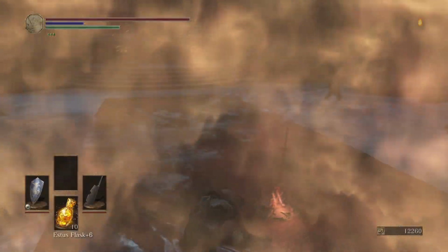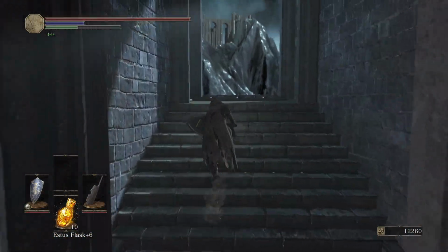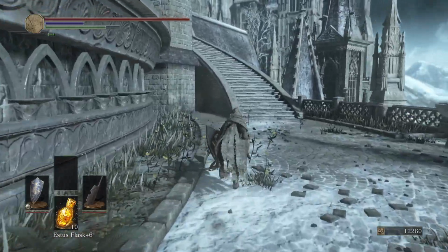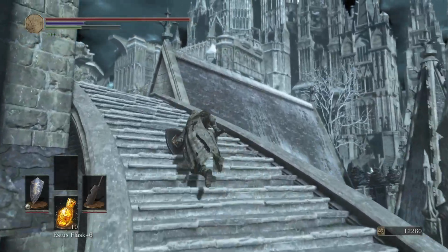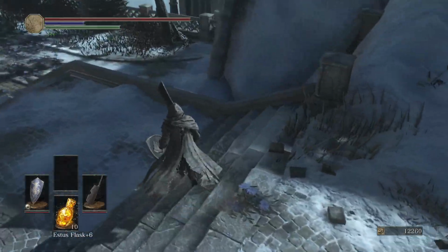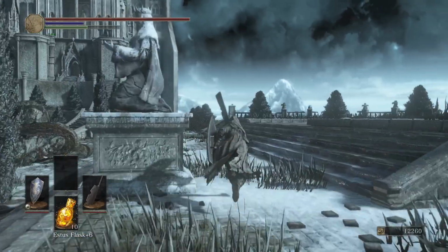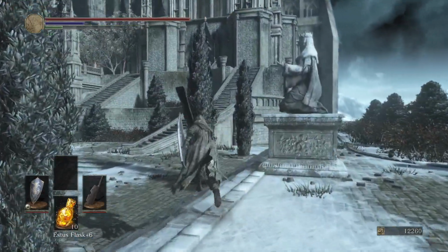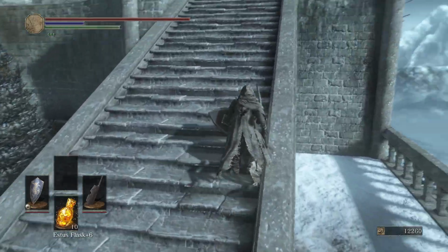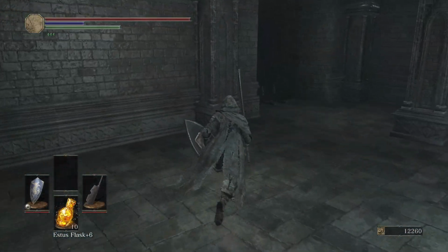I'm gonna go this way. I don't want to fight the fireball guys. The giants won't chase you and they're too slow, so once you get past them, it's not like they'll mess with you too much. I missed an item in here somewhere. I just like to hug the right hand side. Just keep moving. Fireballs won't mess with you too much. Up here. And boom. Okay.